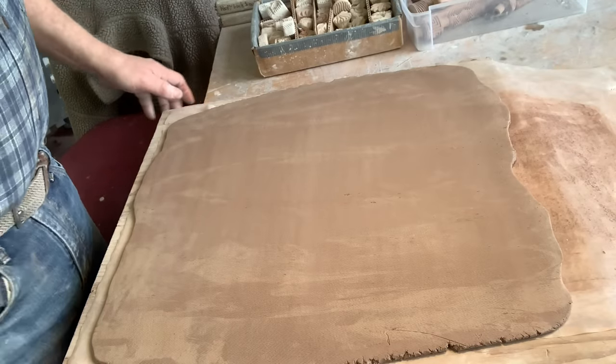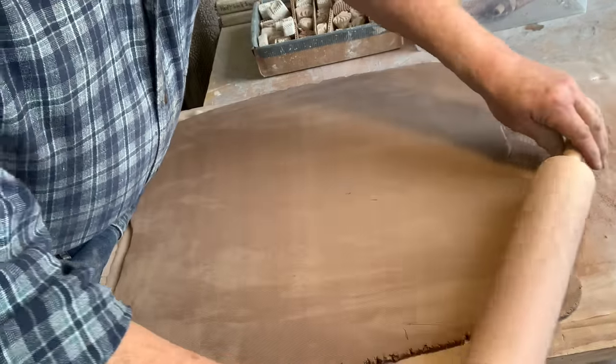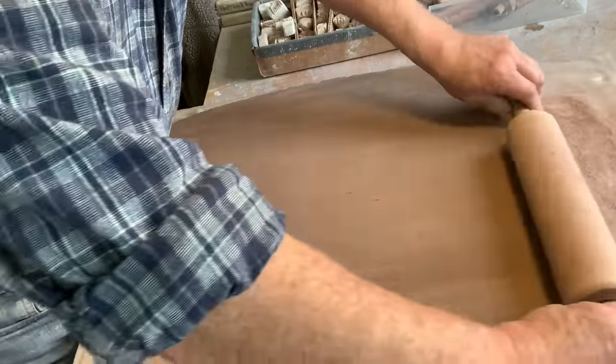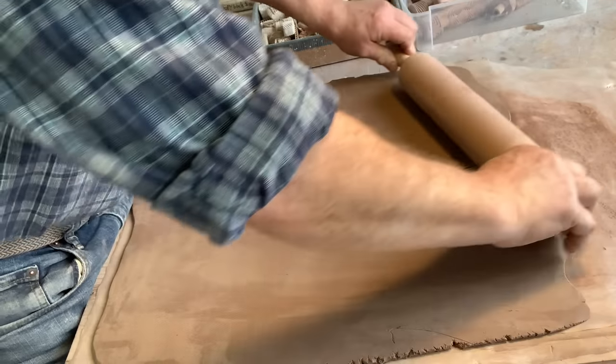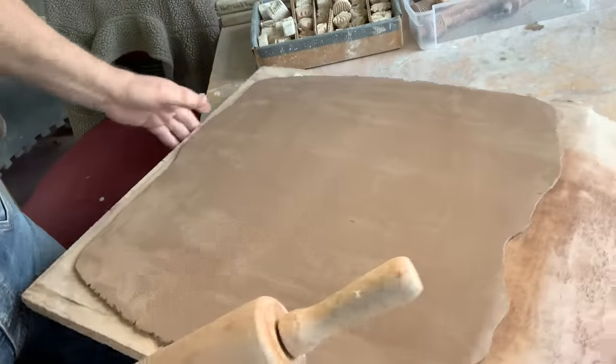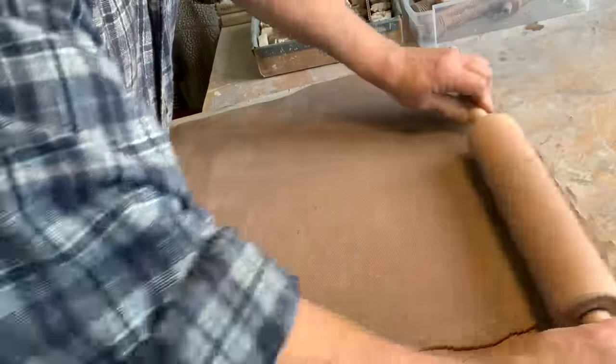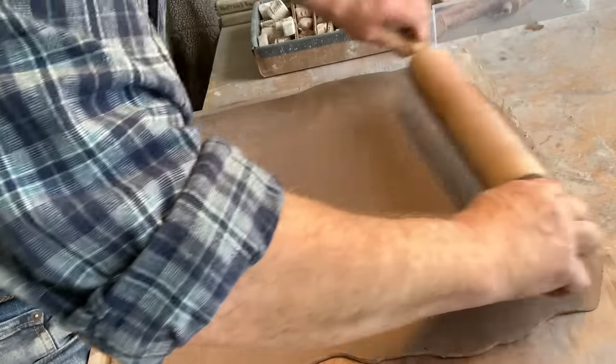Okay, I got all my little trays done, and I thought just for the fun of it, I'm going to try a piece I haven't made for a long time. I mostly did this with my pottery classes. So I've rolled a slab a little thicker than three quarters. Sorry, a little thicker than a quarter.